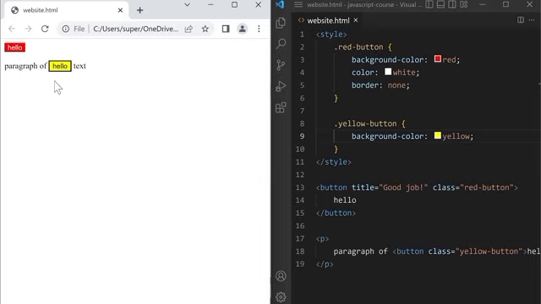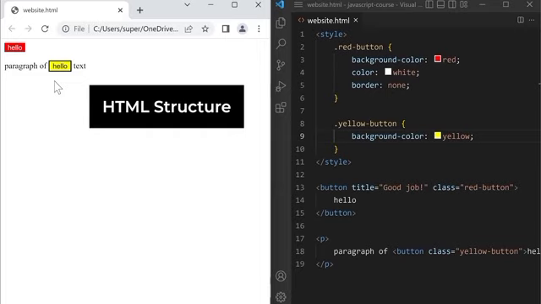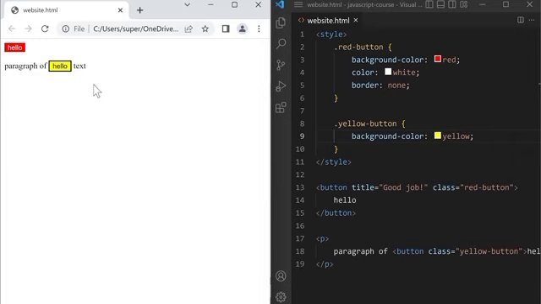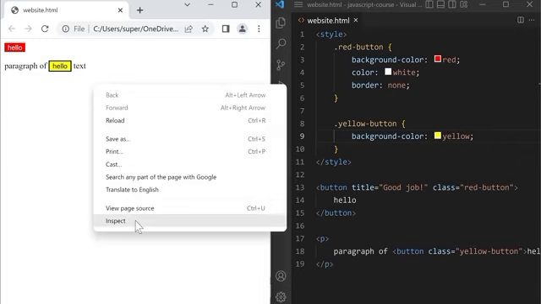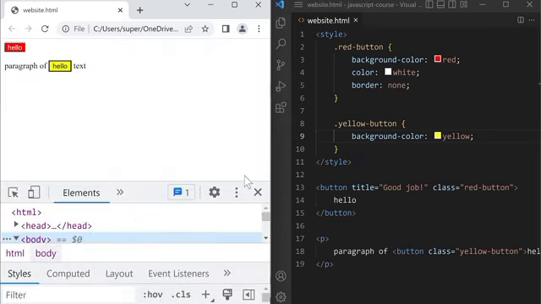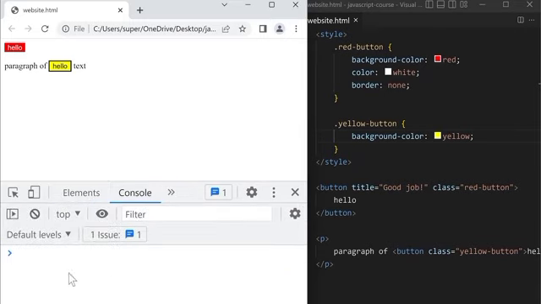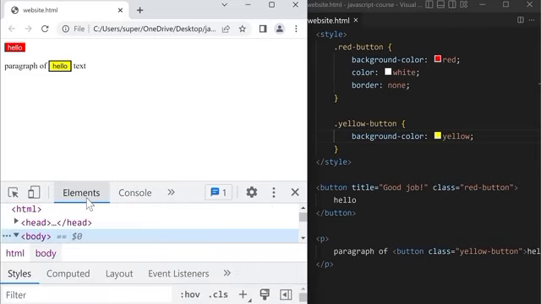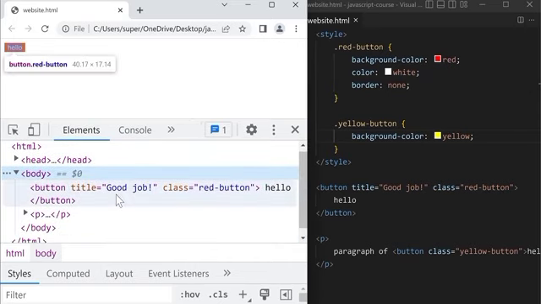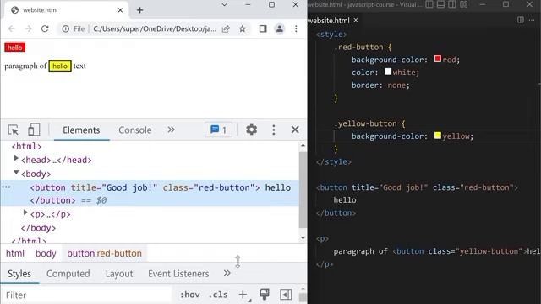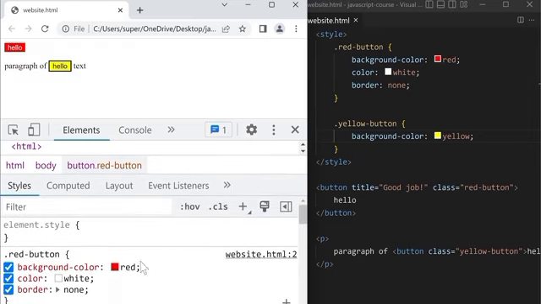The final thing we need to review is something called the HTML structure. Let's go back to our website. We're going to find a blank area and then right-click and then click Inspect. So we already learned about the console tab. Here we can write and run JavaScript code. Now we're going to go to the Elements tab, which is for HTML and CSS. So in the Elements tab, we can see all the HTML on the page, as well as all the CSS on the page. And we can play around with the CSS if we want.